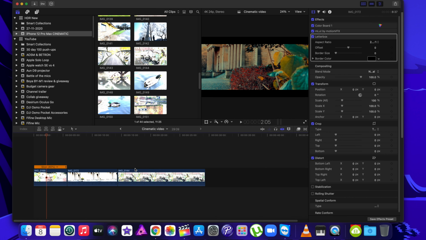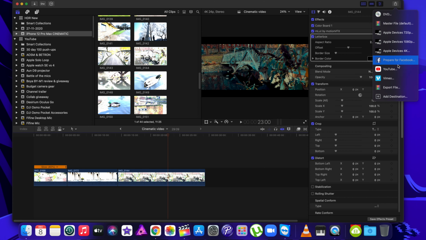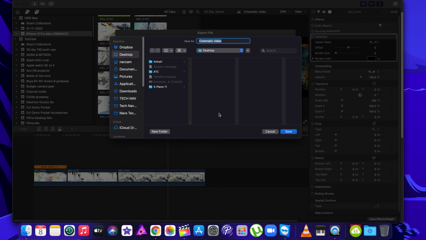After you've added your desired amount of clips, add your favorite music, and then click export. Export file, and it should be exporting in 4K at 24p into your desired folder, and that's it, done.